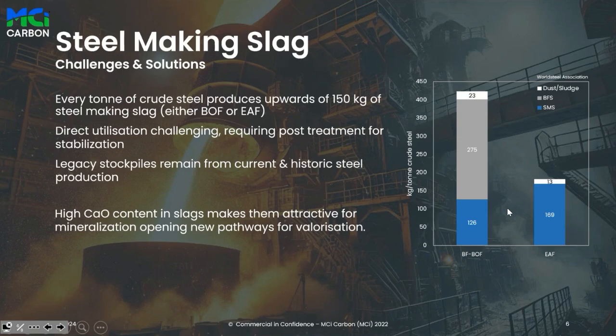In the case of Port Kembla, or just in general, production of steel via the blast furnace way produces around 126 kilograms of slag per tonne of crude steel. Down at Port Kembla, if you've ever been down there, there's legacy stockpiles where they've put this in the past and it sits there. They've now increased the way that they can treat it, and they pretty much are able to utilize a fair chunk of that, but there is still material that's not being utilized. Kooringang Island in Newcastle is made out of blast furnace slag, BOS slag. So it is a legacy problem that exists in the industry, very much like ash ponds.